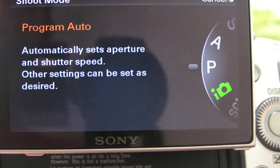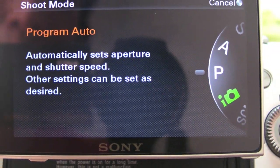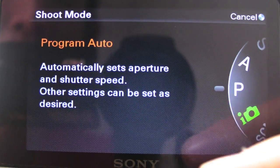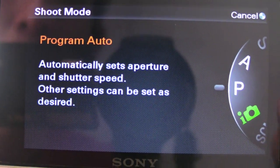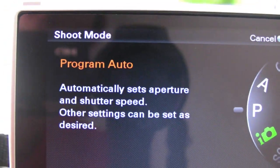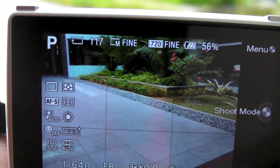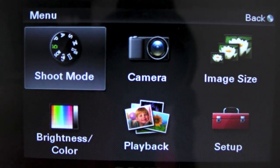I think most photographers will know what program auto is, but I didn't really know exactly what it was. So now I know that it basically sets the hardware stuff automatically, but I can choose other things. So let's go into this mode. And at the same time, I can show you some of the other things that you can actually set, which has been part of the rest of the menu.